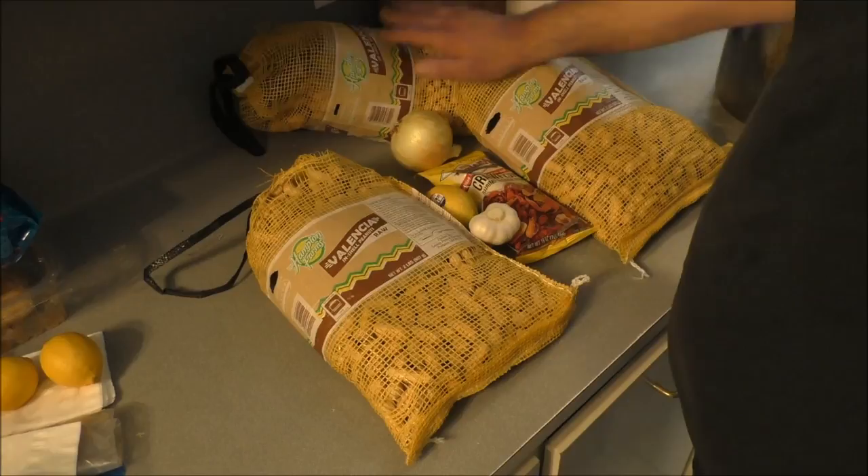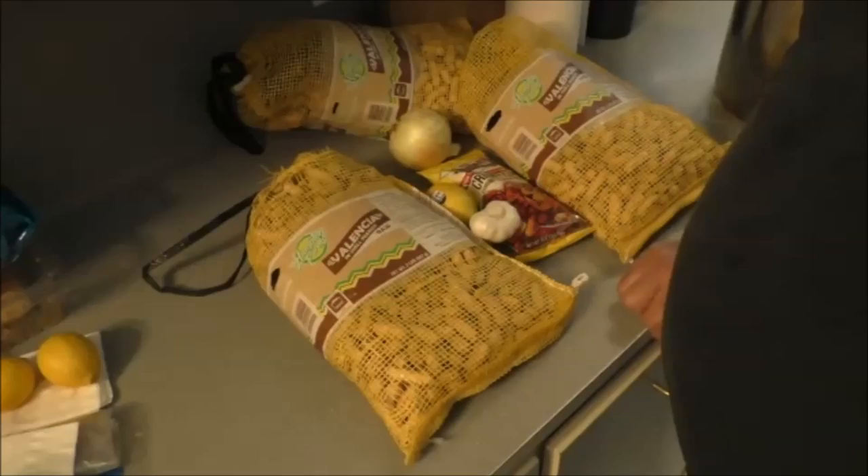I'm gonna soak them overnight to cut down on boiling time, just like I did with the other ones. First I'll go ahead and rinse them in the sink, strain them off, put some fresh water in, put them in some crawfish boil - the right amount for how many gallons of water it takes, about one heaping cup, throw in an extra half cup - make it a cup and a half for each gallon of water. Add some hot sauce and let them sit overnight.